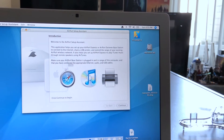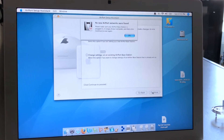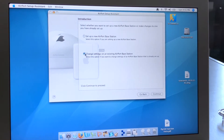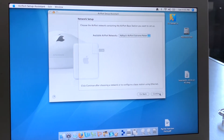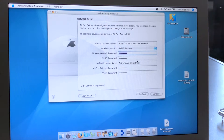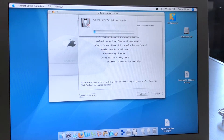Going through the setup assistant — I'll set up a new base station. Since this one's technically already set up, let's use 'Change Settings' and move it to the Airport Extreme network I created before. We'll put a password on it — I don't remember the old one so I'll just use 12345678 for now. We're going to have it restart and I'll be back in a couple of seconds.